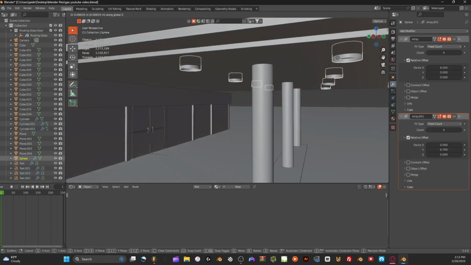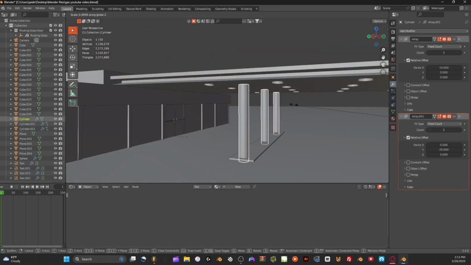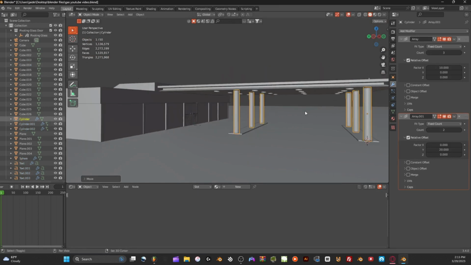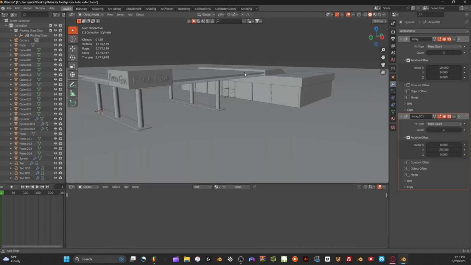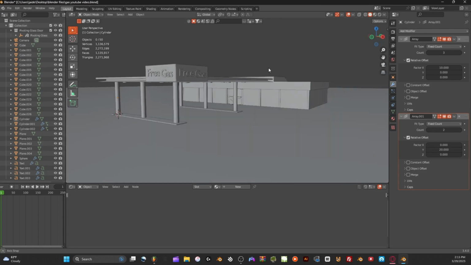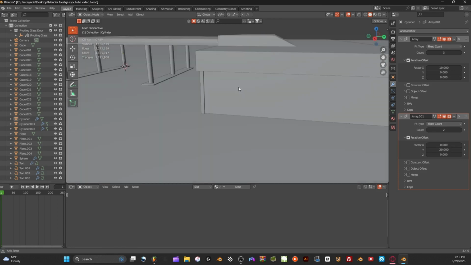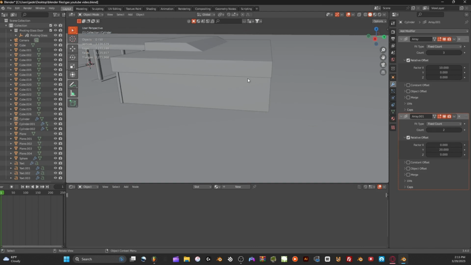And then we can switch to here. Make sure our lights are where they need to be. Make sure these are tall enough. There you go. Awesome. So there's kind of the base of the gas station. There's some other stuff we're going to add, some coolers here on the side that we can texture later.